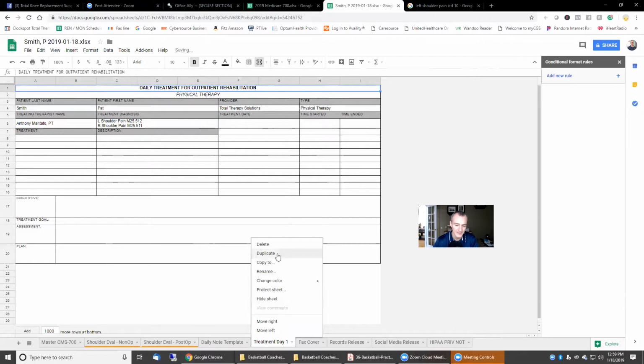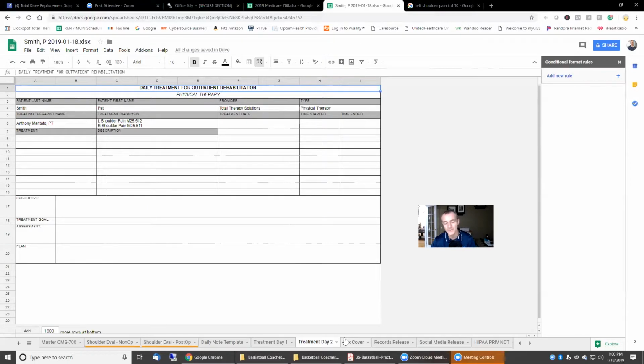And then I would duplicate it and I would call this treatment day 2, right? And I would just keep going until I had 12 treatments or 15 treatments or 24 treatments or however many you want to do.